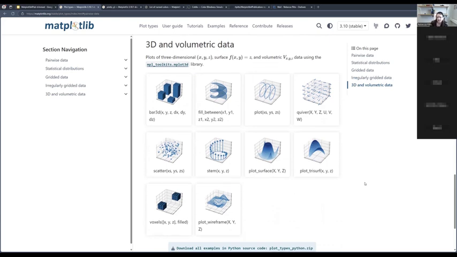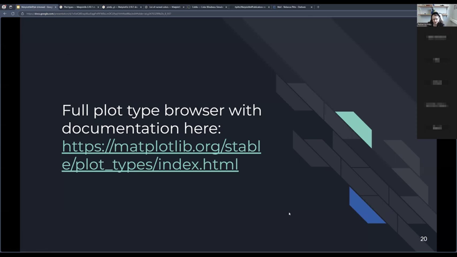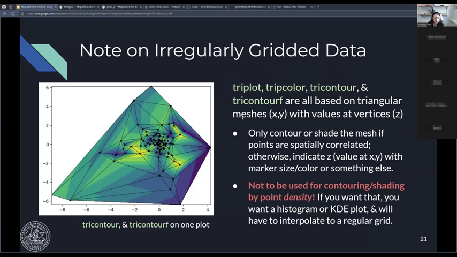In the last lecture, I'll go over the use cases and pros and cons of different types of these plots. So let me return to the presentation. This link is in the presentation. I can also post it to the chat.